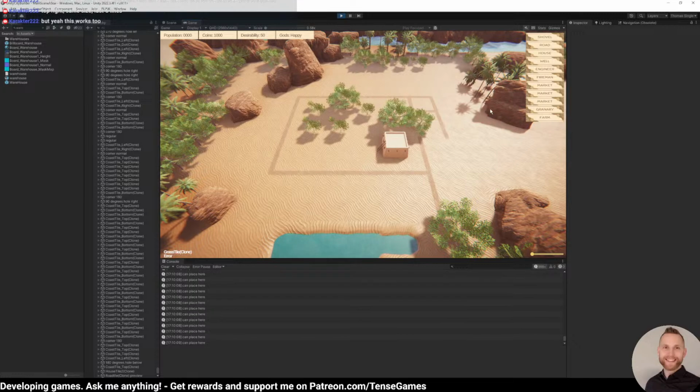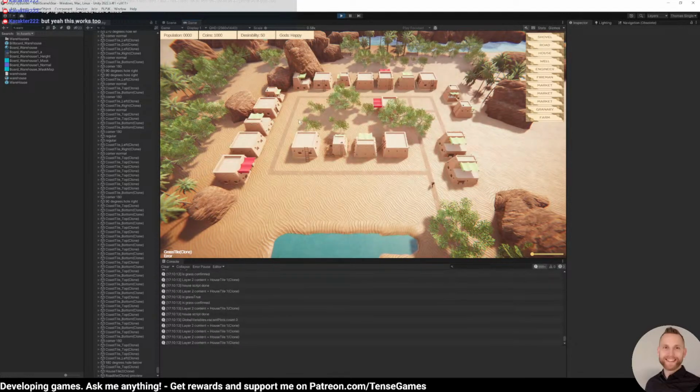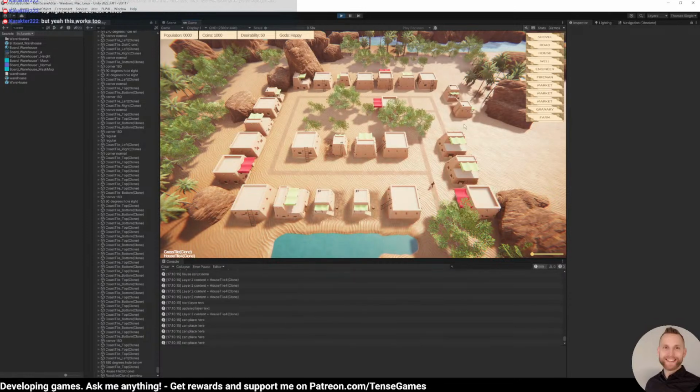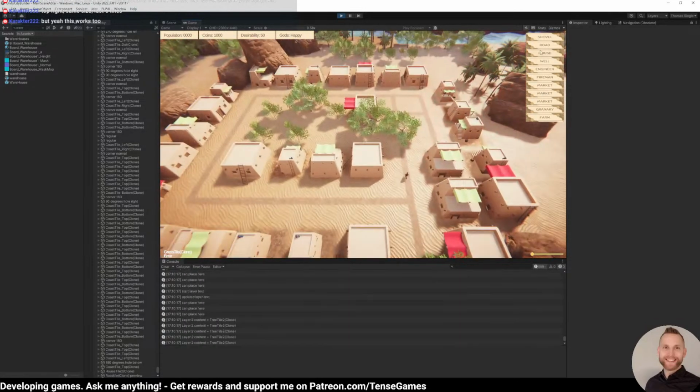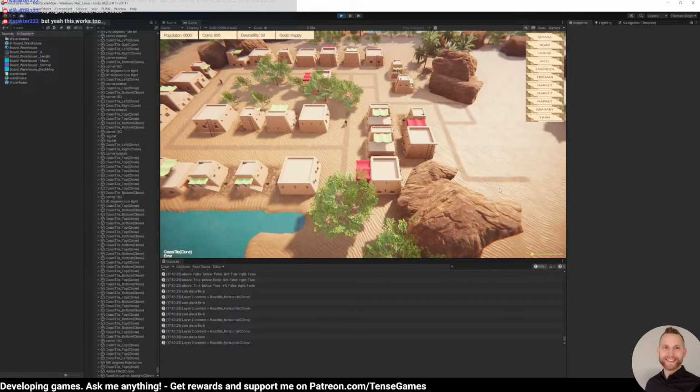That said, it is toilet time again, so... I'm gonna place some houses. And some firehouses.